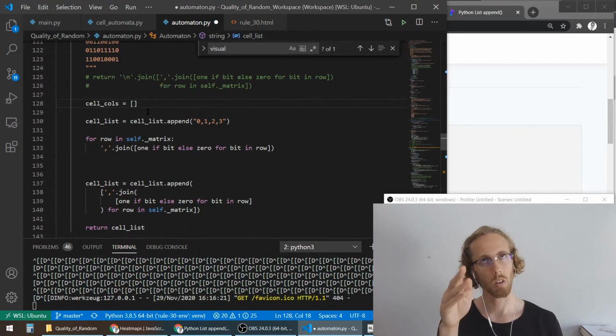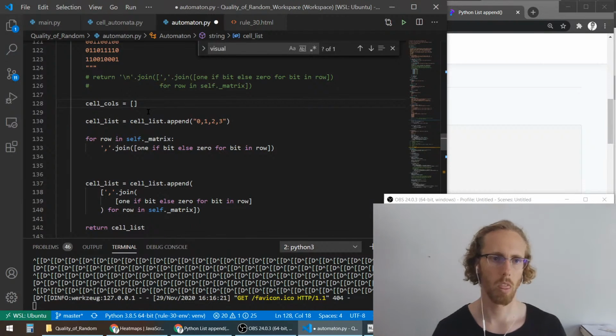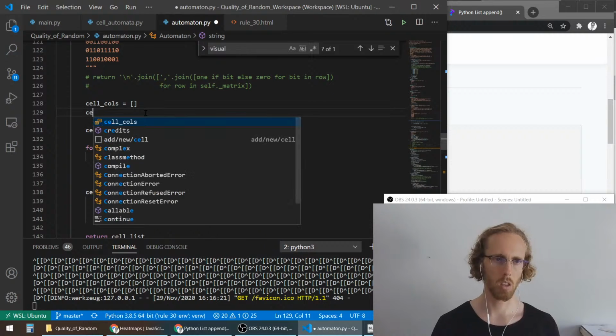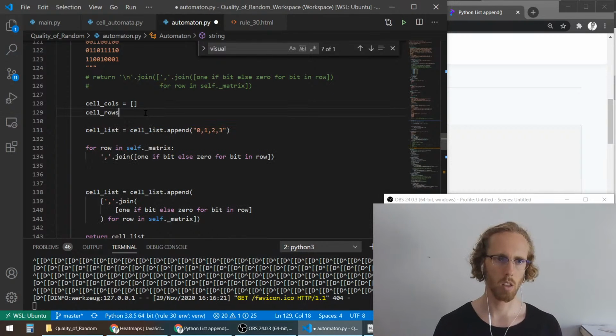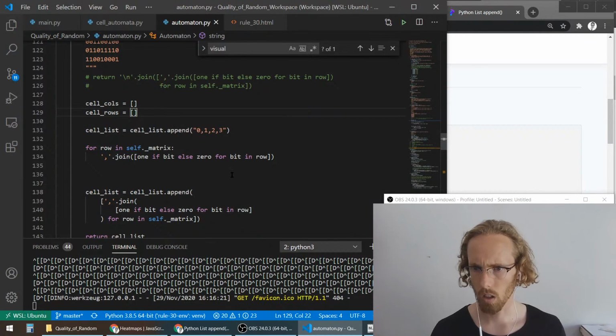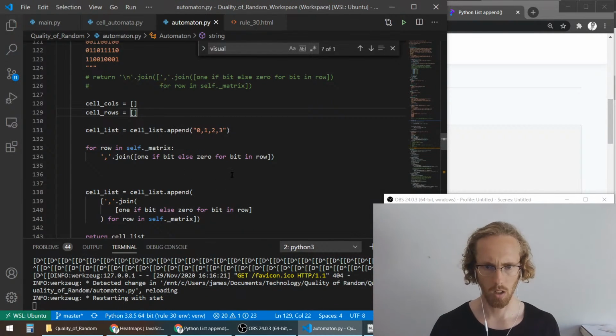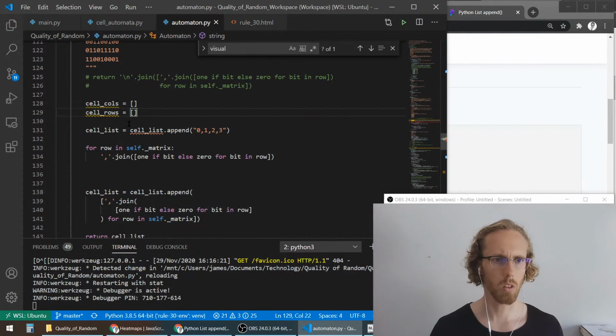Cell row, cell column. Rewriting this thing in order to make it comprehensible, but I don't know if it's going to even work.